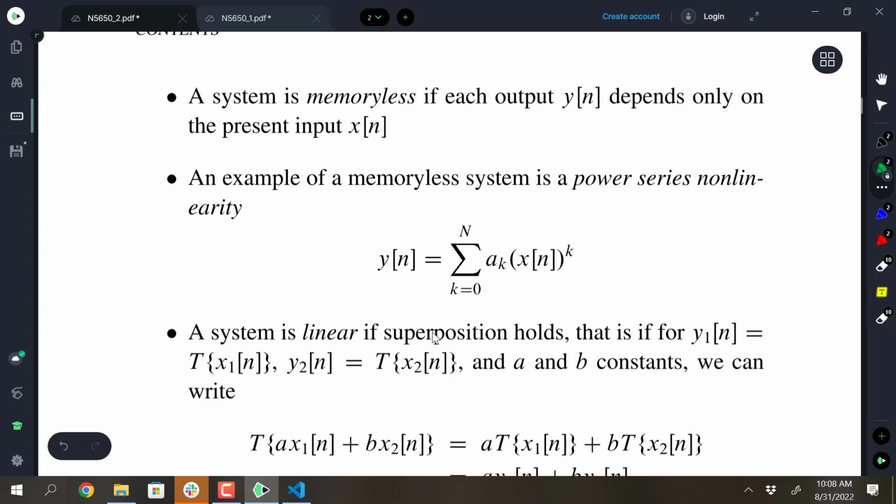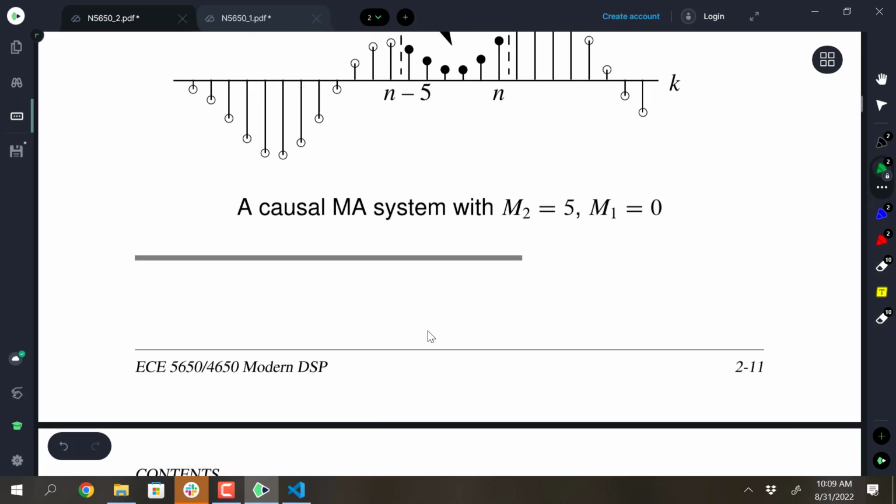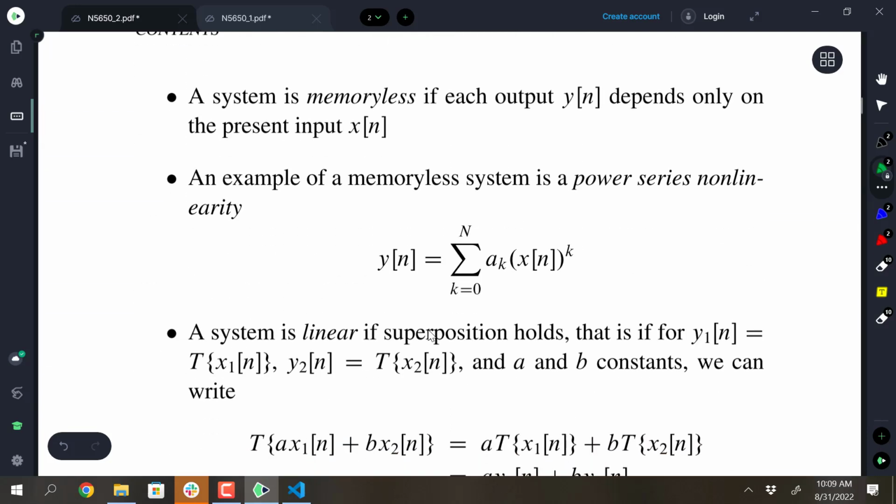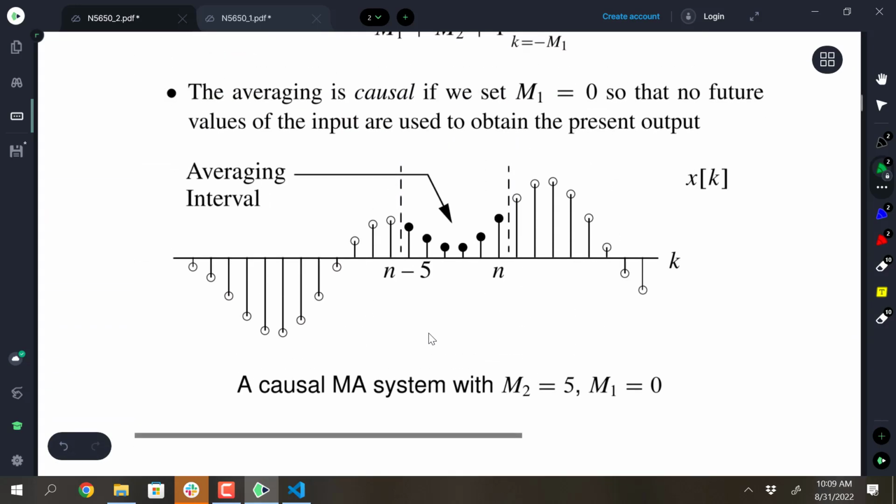We are now getting into part of the homework problems where you're going to be characterizing systems. So this is a good place to bring up one of the definitions of a system, and that is a property of a system, memoryless or not memoryless. Or I mean memoryless or memory. So this moving average system is definitely memory, right? Because the present output is going to involve the average of 5 past values and the present. So it's going to involve memory.